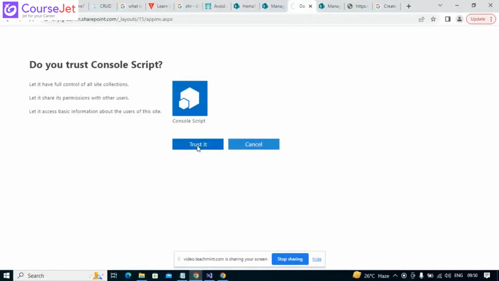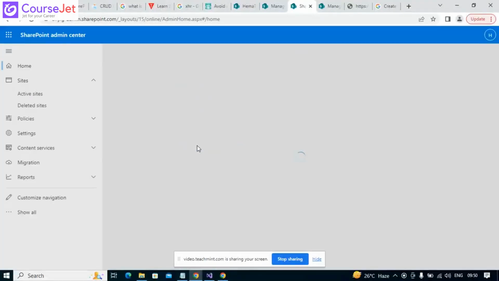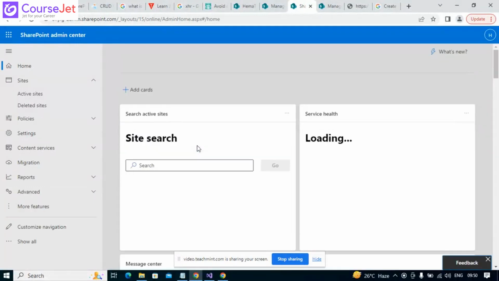Yes, click on create. Trust it. That's it.